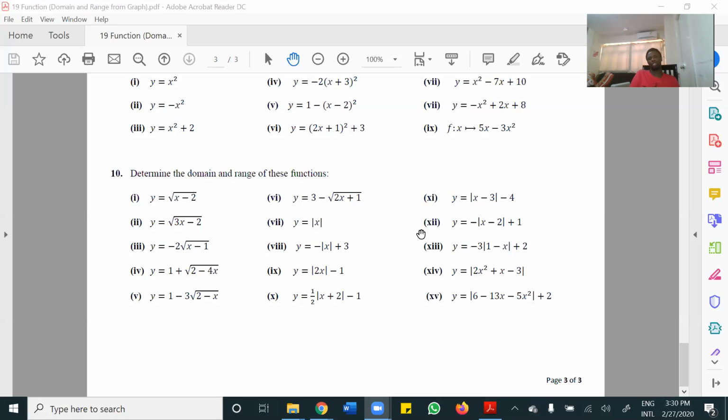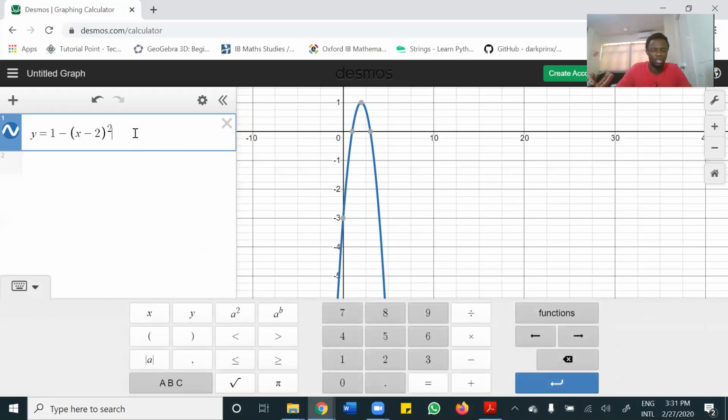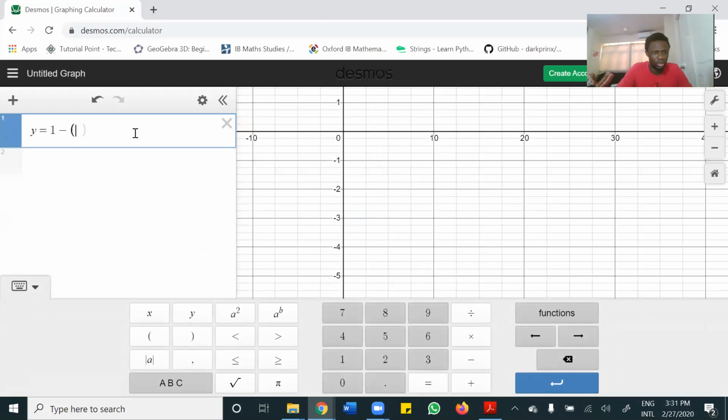Okay. So you can use a graph. I need you to go and think about how to get the range of some of these functions. I will advise that you try them on paper first, and then you can plot the graph to check. Okay. Let's plot the graph of an absolute value inequality, so you know what to expect. For absolute value functions, the graph will look like this.